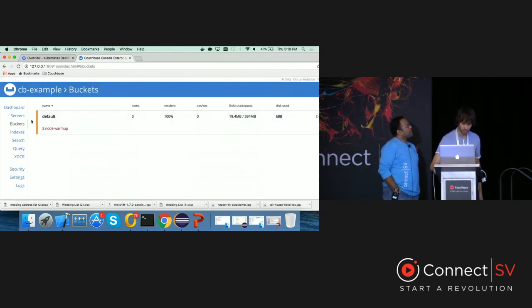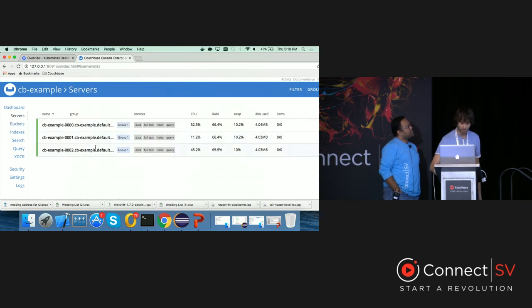And we can see the bucket is coming up. We can see that we have 3 nodes in the cluster and that they're rebalanced. So basically, with one command, you can create a whole cluster with any configuration that you need. And what's nice is you can version control all these things. And so if you want to give cluster configuration to somebody else, you just point them to a YAML file. They run one command. They load it up.